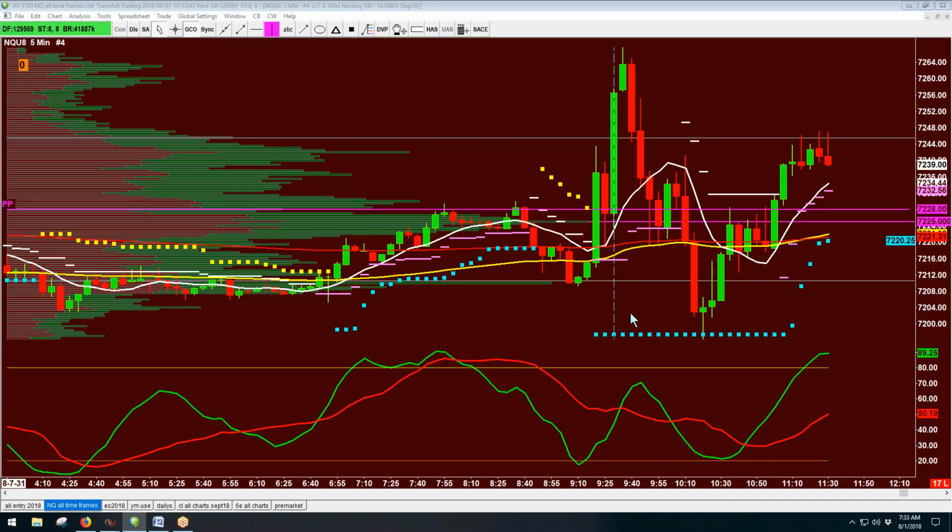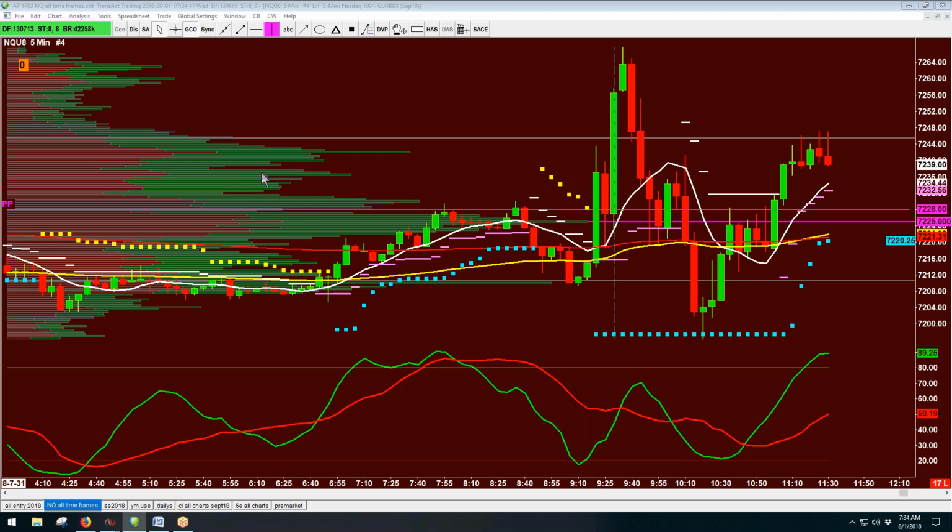So now this is a 5-minute chart, and it doesn't really matter what size chart you put your volume at price. Volume at price is what you see over here on the left that looks green and maroon colored. And what this is doing is showing the volume at each price level, as opposed to when you have a volume indicator at the bottom of your screen here. And this is just my stochastic for confirmation when taking a trade, so you don't even need to worry about that.